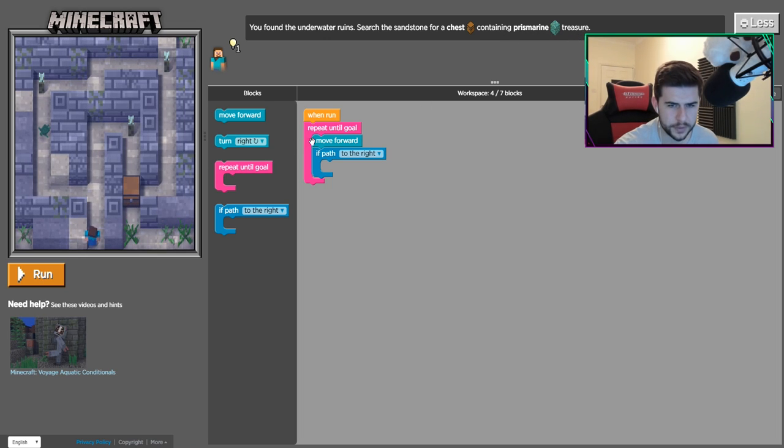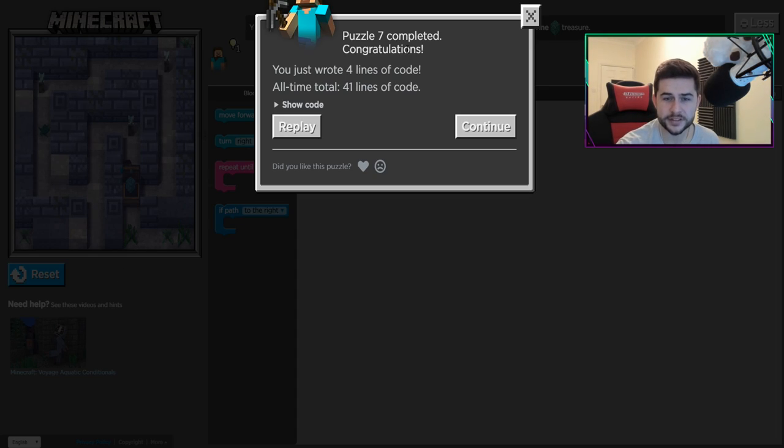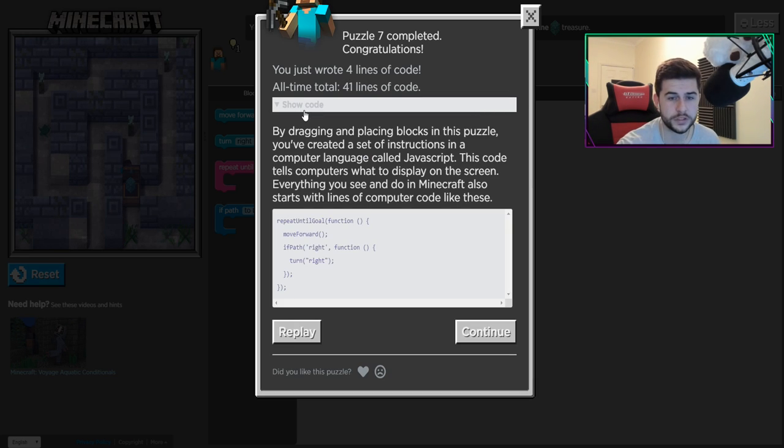So I think if we do exactly what Nettie says, this should work. So we turn right here. Turn right again. There we go. See, I was just watching what she did there. I think I understand this one. Puzzle 7 complete. Congratulations. You just wrote 4 lines of code. All time total 41.